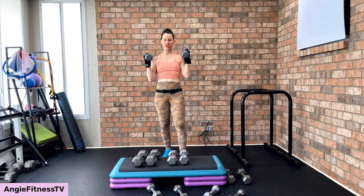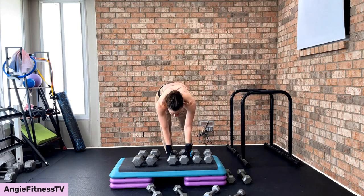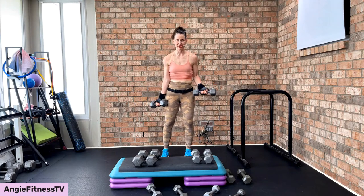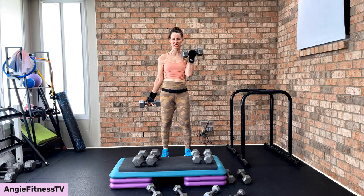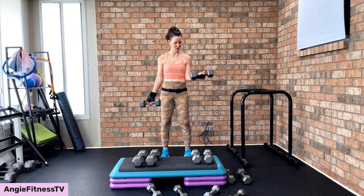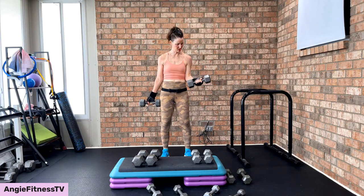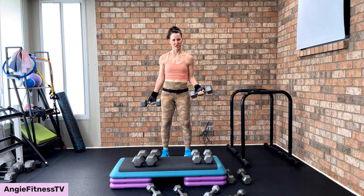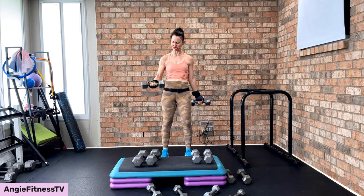Rest. Okay, heaviest. So for me, that will be 15s. Bicep curl. Again, you can go up two, down two with both arms. You can alternate. Up to you. Beautiful. Working it here. Rest. Just make sure you get both sides equally.